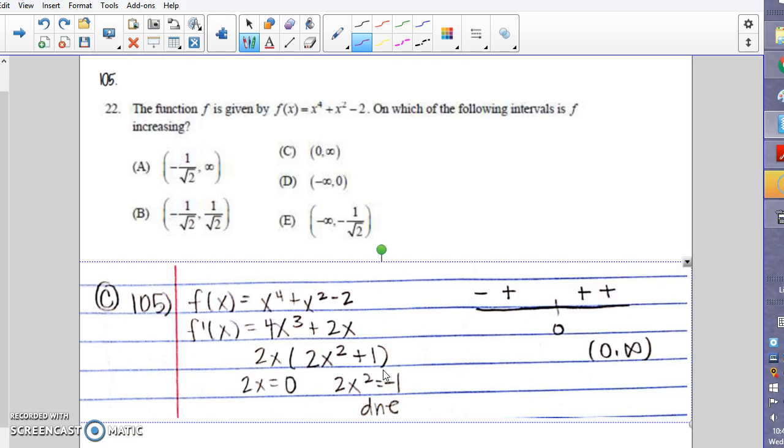Increasing. This is where you have to take just the first derivative. Solve for x, so 2x equals 0, it happens at x equals 0. 2x equals -1, that does not exist. When you take that square root, you can't take the square root of a negative, you'd have an imaginary solution. We don't put imaginary stuff on the real number line. And then I just evaluated it to make sure that you had a change, and you do.